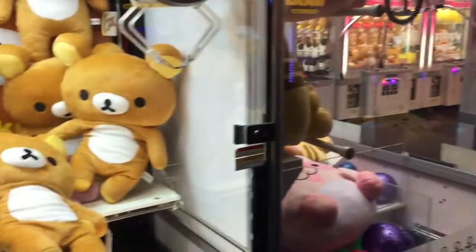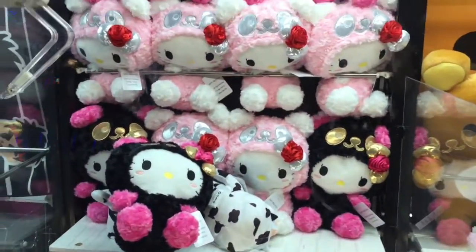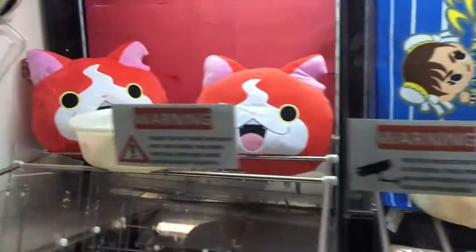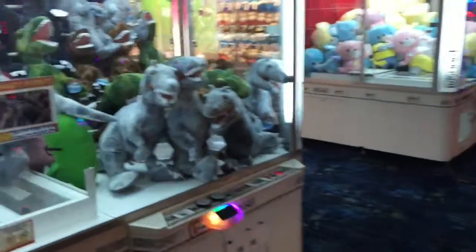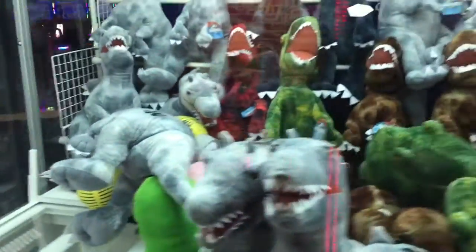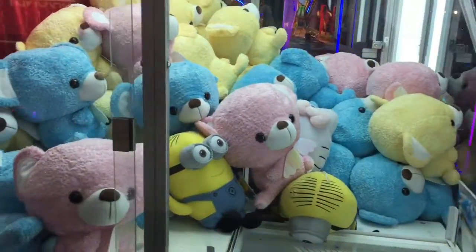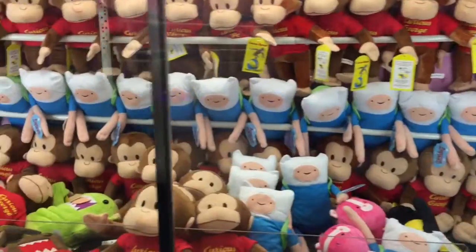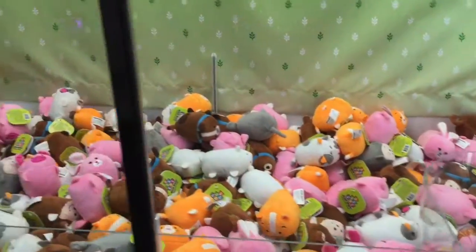Okay, so we may try later, but here's a look at some of the other plushies. So cute. They also have some different styles of the crane games. Oh, they got some Jurassic World dinosaurs. Those look cool. Adventure Time and Curious George together there. We also have little mini ones.